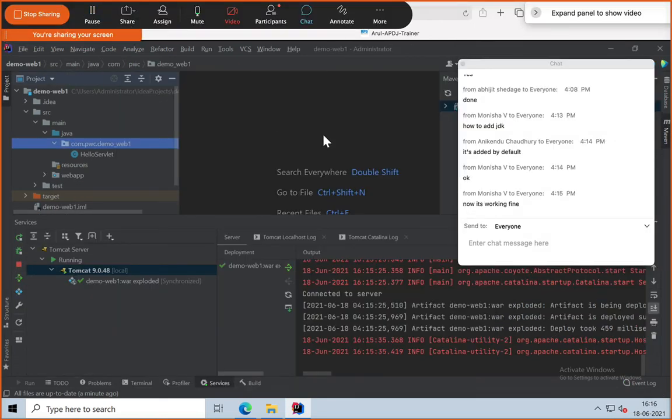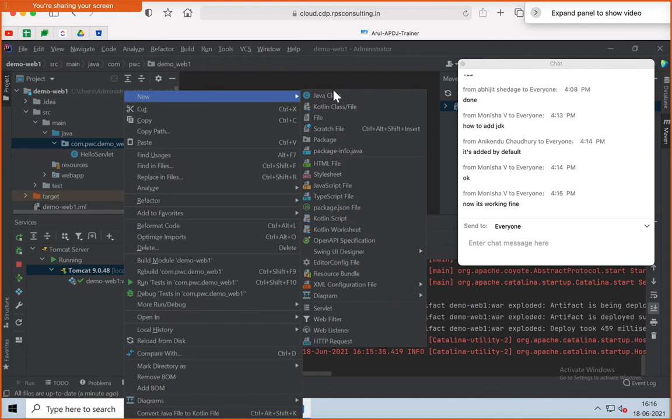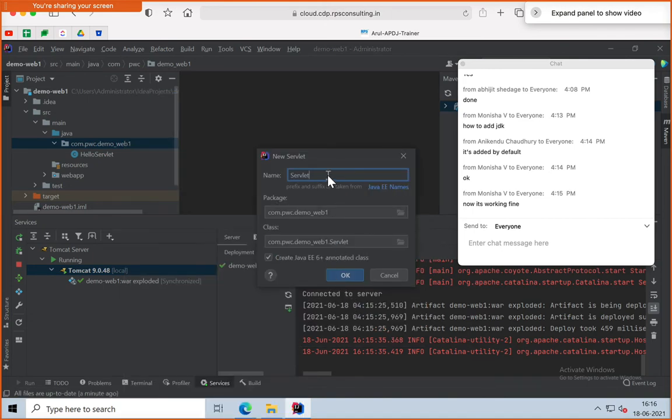Right? So please take a look. Don't start doing it on your machine, friends. First see. I will create a new servlet. I will click the right mouse button here and say new, and I'm sure I'm going to get an option of creating a servlet. When I click on servlet, I give the name of the servlet as customer servlet. Let the package name and everything else be as it is. Just leave it blank, and then I click on OK.